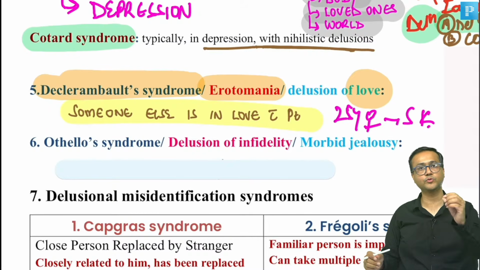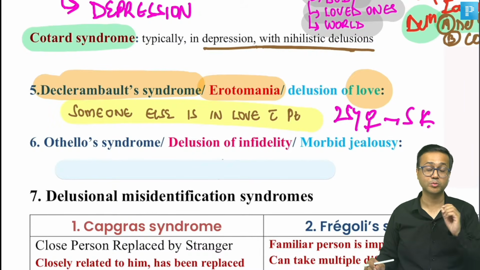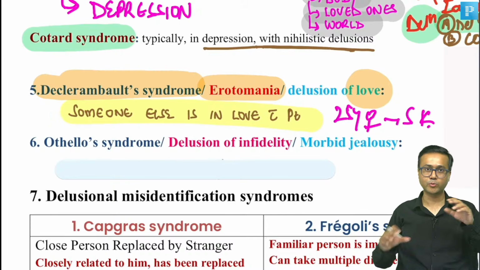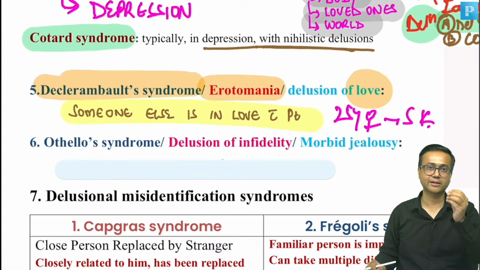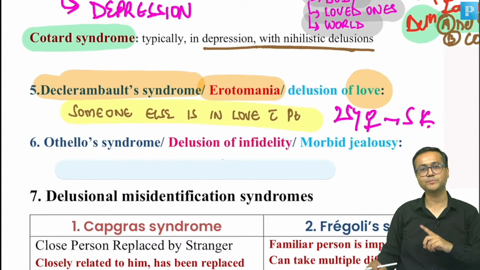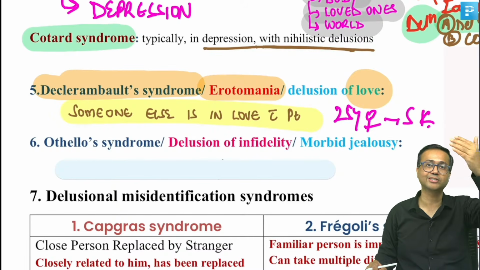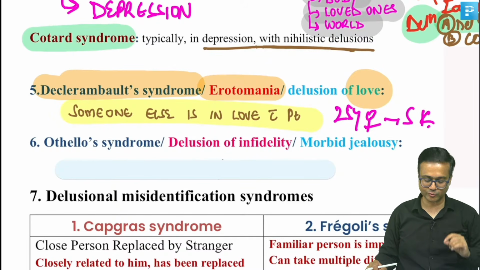She says, sir, in that movie Kisi Ka Bhai Kisi Ki Jaan, the Jaan in it was me. The Big Boss show which he hosts, the eyes of the host are telling me that he's looking for me. Although the actor might have never met this person, the patient claims someone else, usually of a higher stature, is in love with the person. So this is what? This is delusion of love.